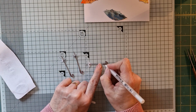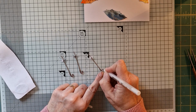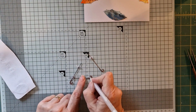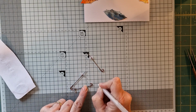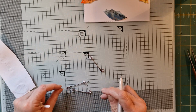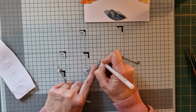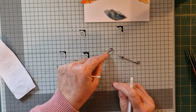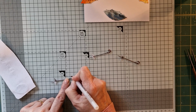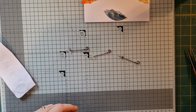So all I want to do is give these a little bit of a highlight. Still don't think there's a lot coming out on that. That's better. It's coming now. I'll give it another wee bit there, and a bit there. That's good. I think that's more than enough. I'll highlight this one again. There we go. Better. And finally this little one. We don't want them all exactly the same, shall we? Right, that's it.